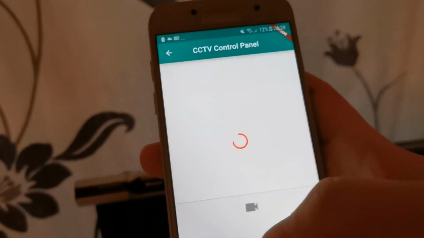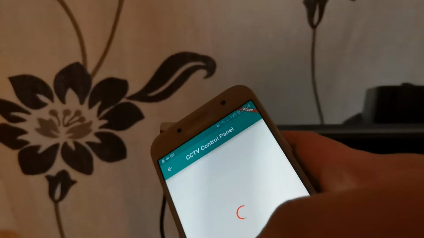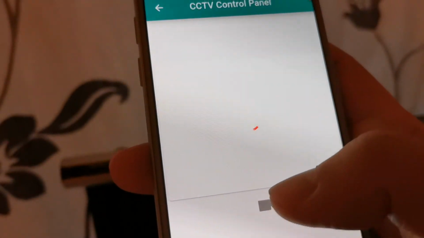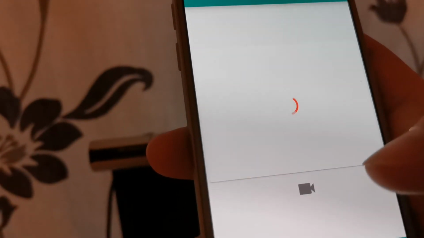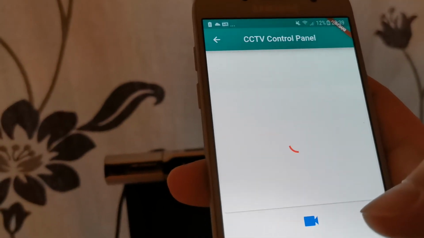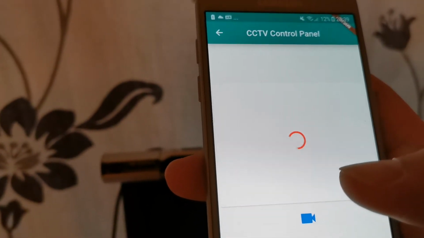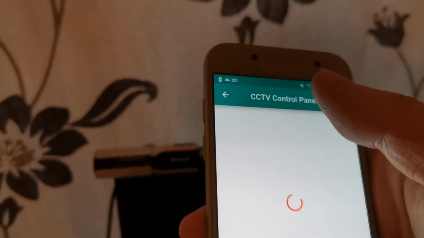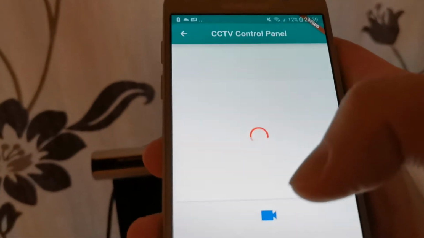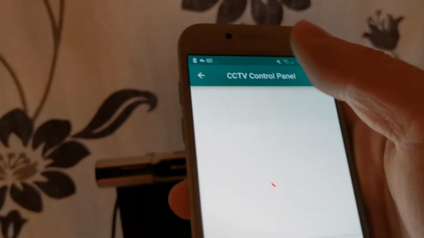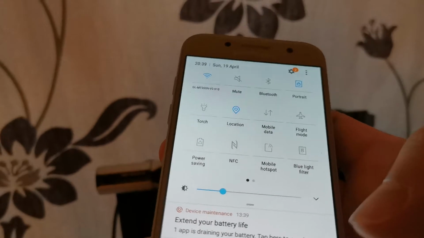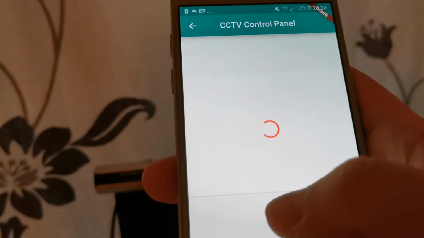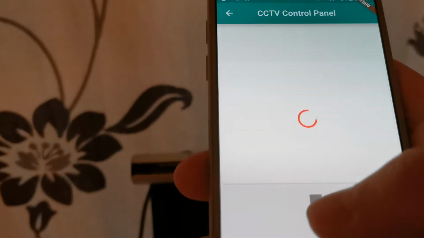Let's try clicking the video button again. It seems the Wi-Fi has not connected, so let's make sure the Wi-Fi is connected. Yes. Okay, let's try it again. Look at the camera, please.